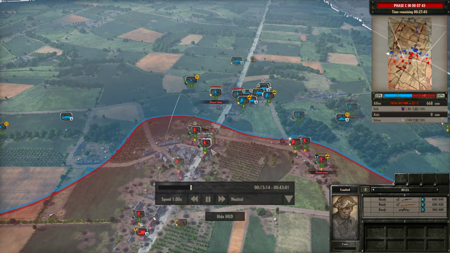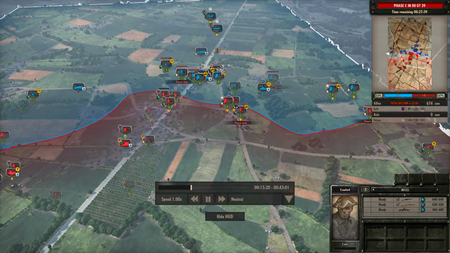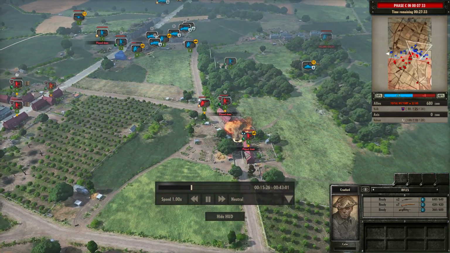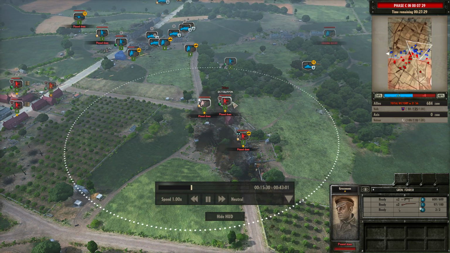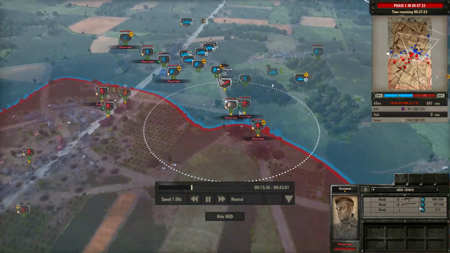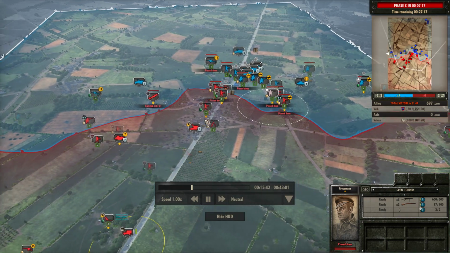So my Osttruppen doing what they do best and just taking fire from the opponents. 2 Spitfire Mark 9s are now coming in, and they are going to be bombing my infantry in these buildings. That's going to be really doing a lot of damage to my Osttruppen, to my Fusiliers, and to the Grenadier. I bring in my ME-109 just a little bit too late there. I believe I was waiting for the tick of reinforcement points in order to bring that in.